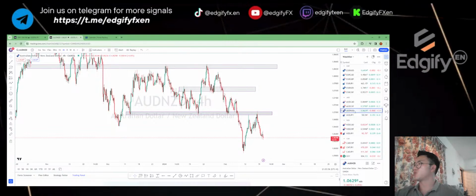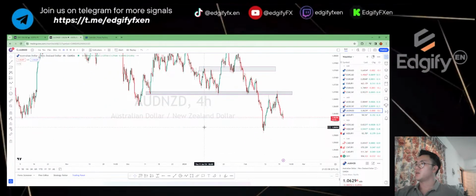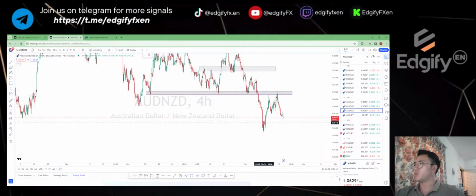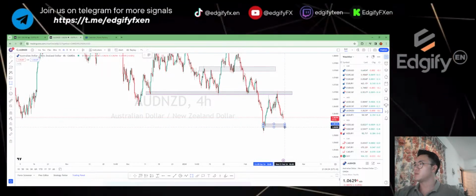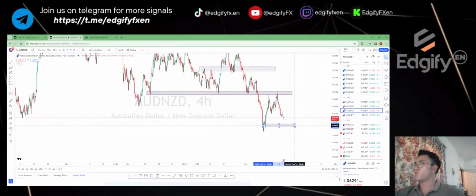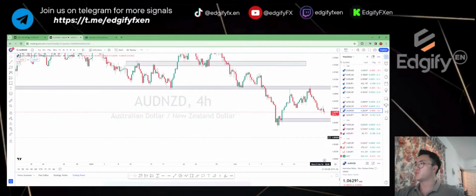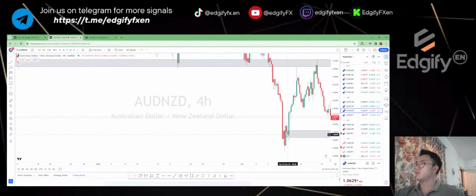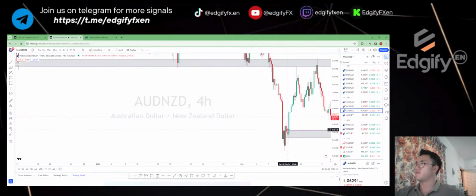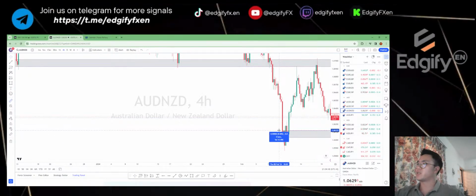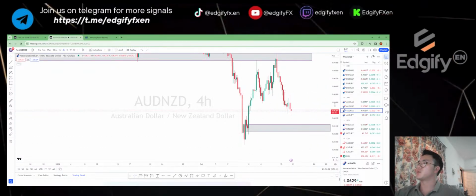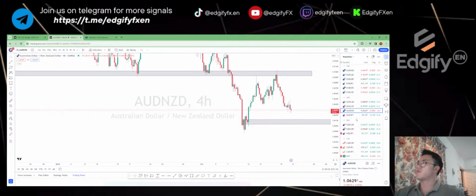CAD JPY, hold on, I'll just go through the AUD pairs first. Okay. AUD NZD, I have a support, which I'll be using this level here. Right? Why this specific level? I'm using this bullish engulfing. Right? So if this candle engulfs this candle, then I'm using this candle. Okay, I'm taking the full zone, the full candle, which is only about 8 pips. Right? So I'll be using this zone here. So if the price comes in, I'll look for a buy.